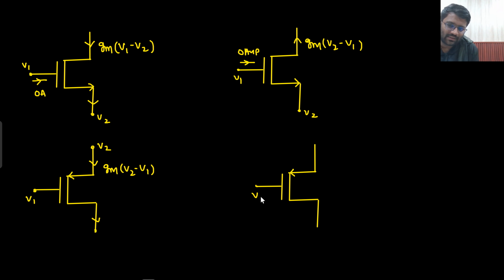Now again the same circuitry is there, nothing changed. But I'm asking you what is the current in the upward direction. Whatever current is flowing here, the same current would be flowing here as well. So what is the current? You would say, sir, I'm going from V1 to V2, Gm V1 minus V2. That's it. So VGS, VSG, all these things you don't need to see. Just see the current direction, from where to where you are going. V1 to V2, Gm V1 minus V2; V2 to V1, Gm V2 minus V1. Same current would be flowing here as well. Well and good.